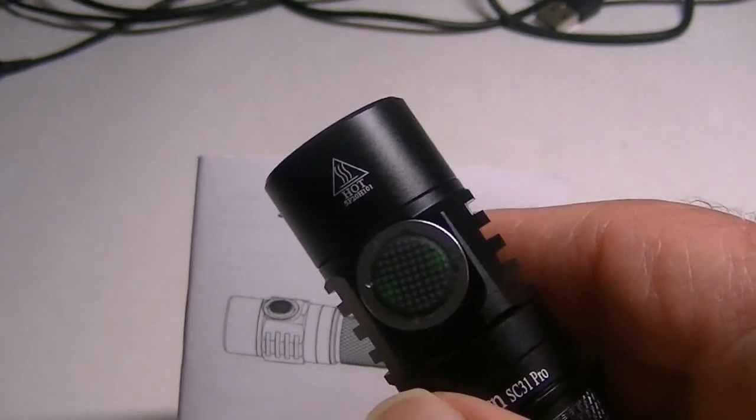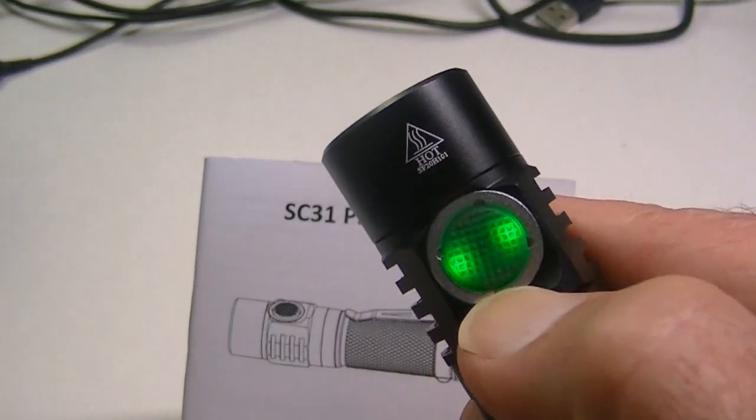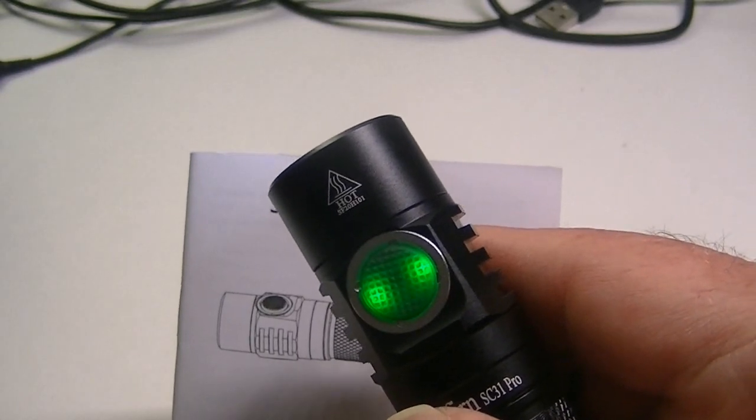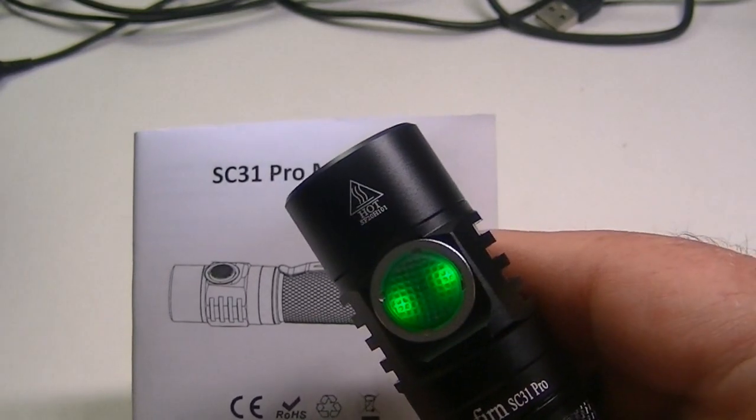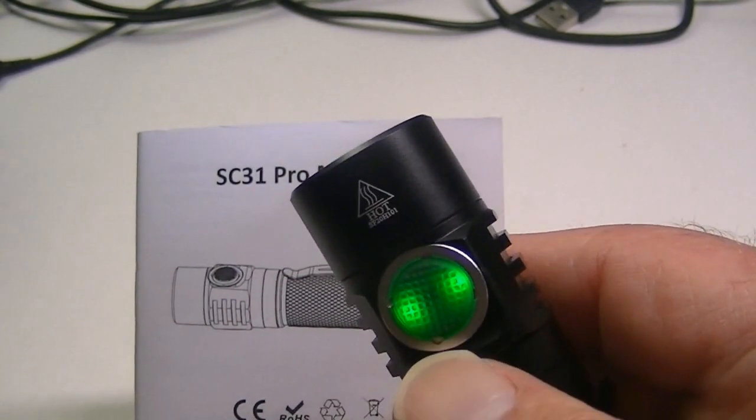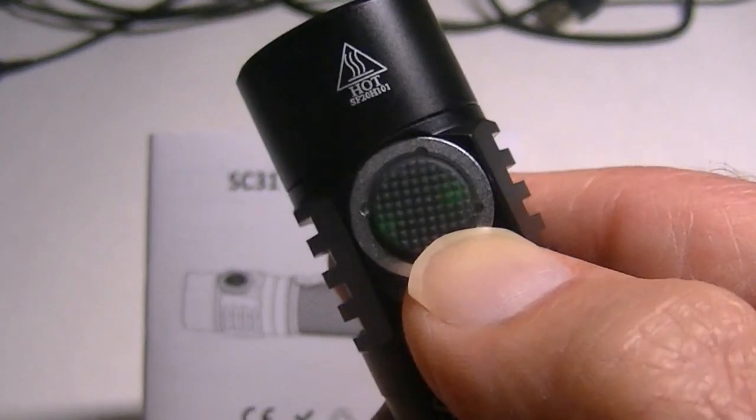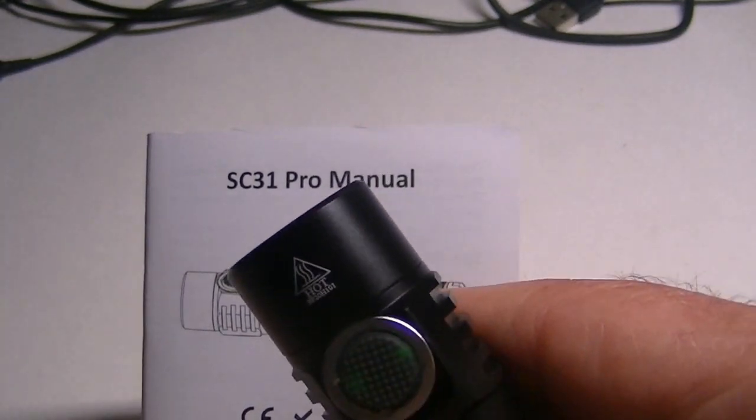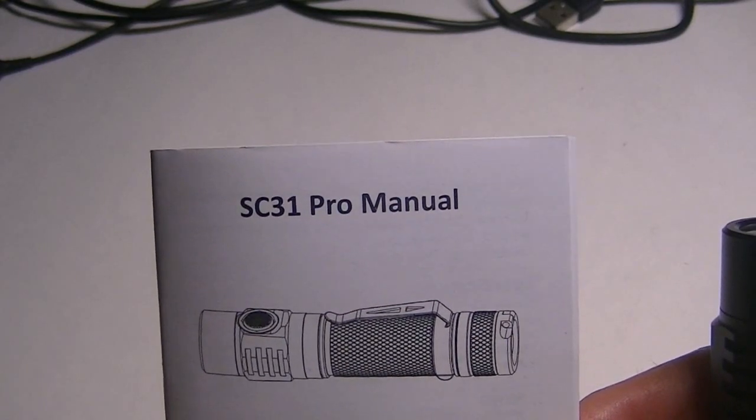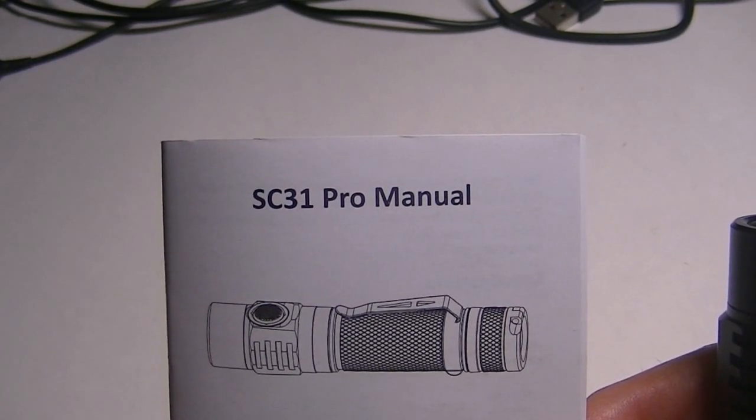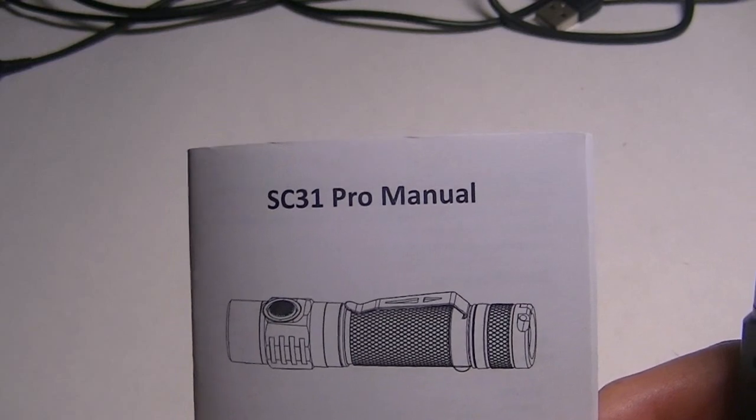So you can see the switch very easily and feel it easily as well. That rubber texture is very easy to find. But as soon as it comes on, it puts the light on there. But I believe there's also a setting in here for turning this off if you don't want it on, and also does a breathing light here. If you don't want this on like that, or if you want it more than that, there's also a breathing light you can do. So anyway, again that's the SC31 Pro. Take a look at it on Amazon, pick it up for a good price. Let me know if you have any questions. Thank you for watching and we will see you next time. Take care.